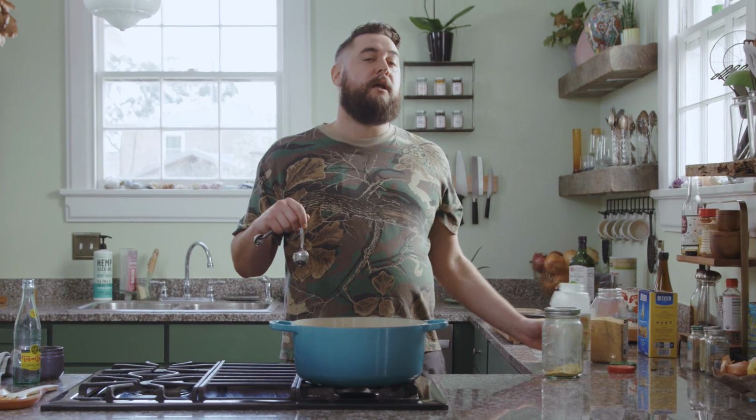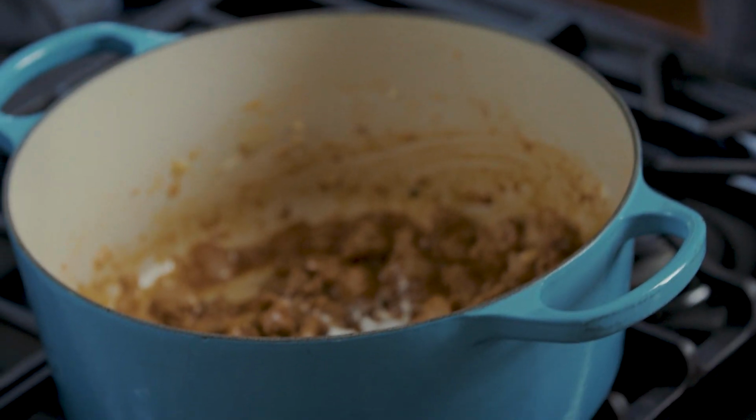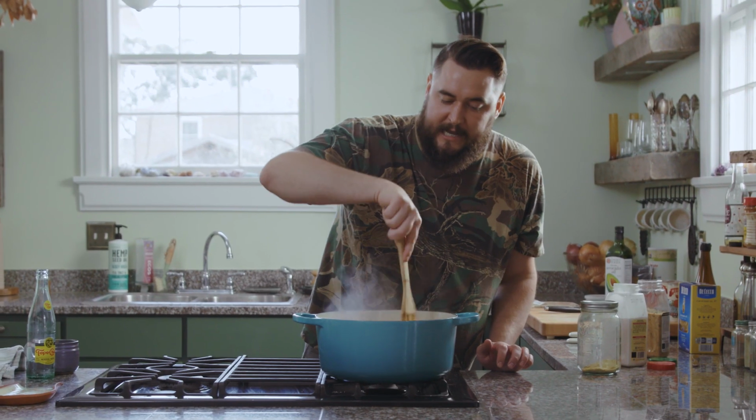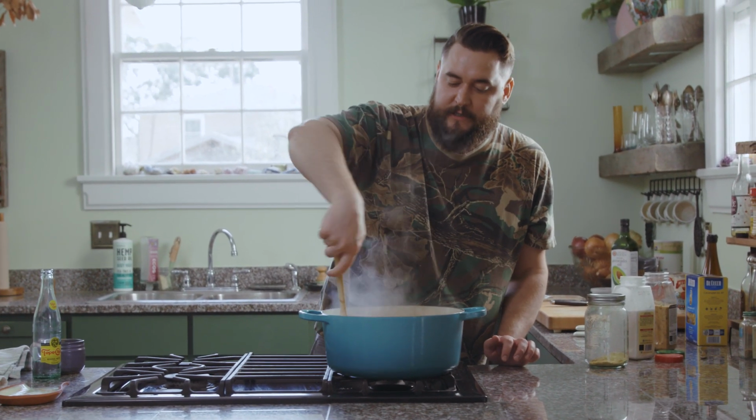Now, even though we've already added onion and garlic, I want to add more onion and garlic flavor. So we're going to do that by using onion powder and garlic powder. So 1 tablespoon of onion powder and 1 tablespoon of garlic powder. And what I always say about onion powder and garlic powder is they have a different type of flavor than fresh onion and fresh garlic. So I like to use them in my savory recipes. And last but not least, in the spices, we're gonna add some nutritional yeast.